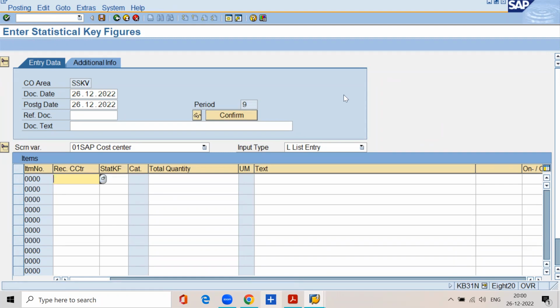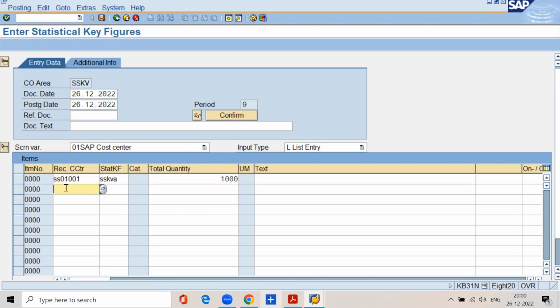Posting date is equal to 26/12/2022. Receiver cost center SS01001. Statistical key figure SSKVA. Total quantity 1000 employees. SSKVA means number of employees, right? So in this cost center, 1000 employees are there.